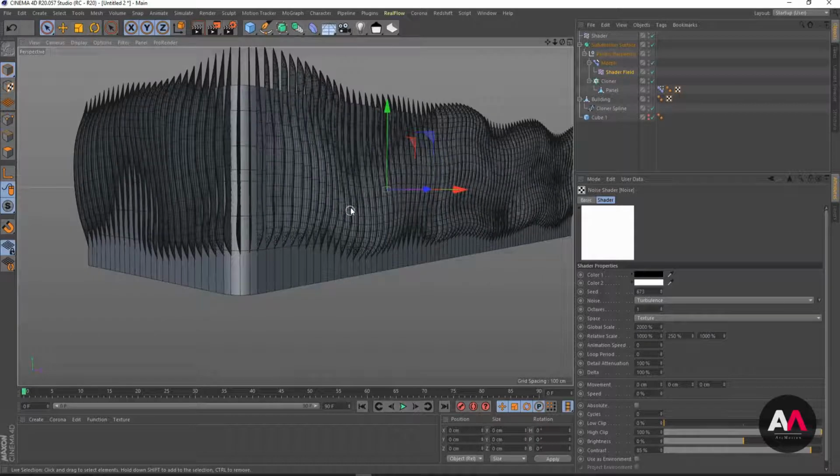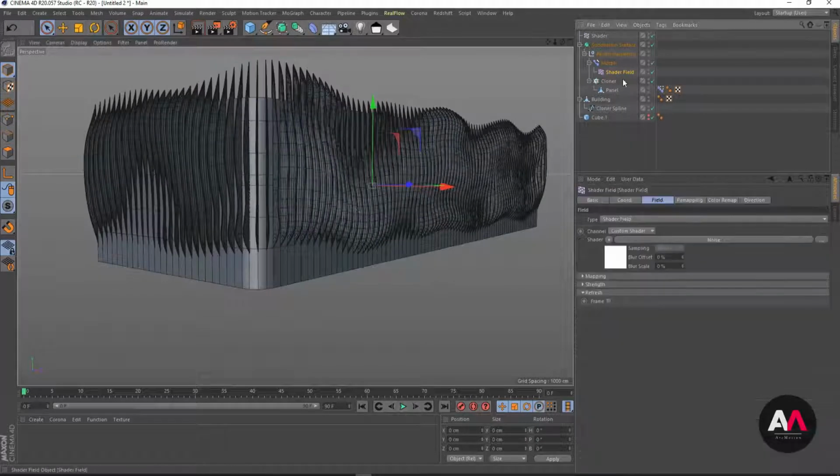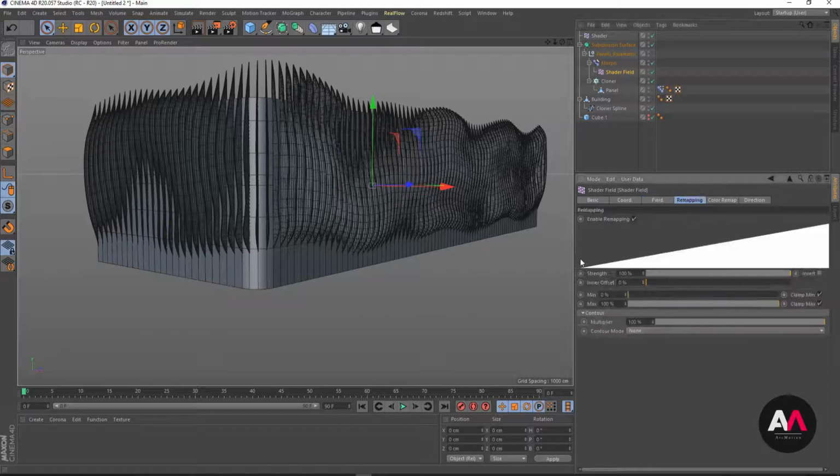Okay, but now we also have, in the field part, it's interesting, we can go to remapping, and as you see here, we have a linear remapping. This tries to transform the noise on an object linearly, but I don't want that.